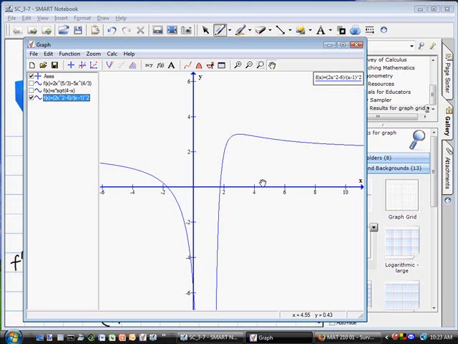Remember I had the 0 over here at negative square root of 3? Negative 1.73? I had it marked. Here it is. So we had that point. You know, we knew we had a vertical asymptote at 1, so I would have picked a point like, what happens when x is 0? That's a real easy one. Look at the function. What's x equals 0?